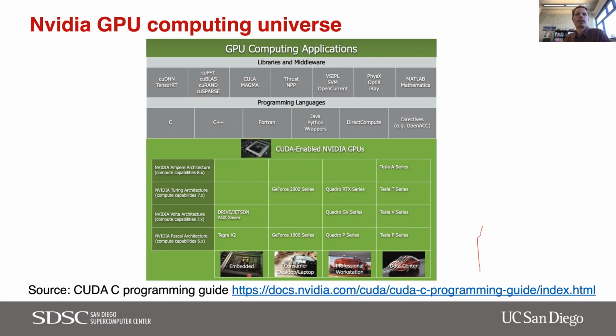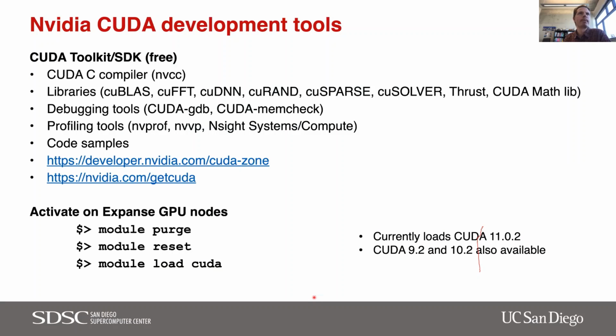And this is the CUDA programming guide. It's actually a very good resource to have a look at and read. Now, if you actually want to develop CUDA code using NVIDIA's toolkits, there's a CUDA toolkit and software development kit, and it's free. You can download this for free. It's always been free. It contains the CUDA C compiler that compiles CUDA code, and a range of very useful libraries, debugging tools and profiling tools that Mahidhar is going to talk about later. There are also many code samples included, which is very helpful. You get a lot of information here and can download the code.